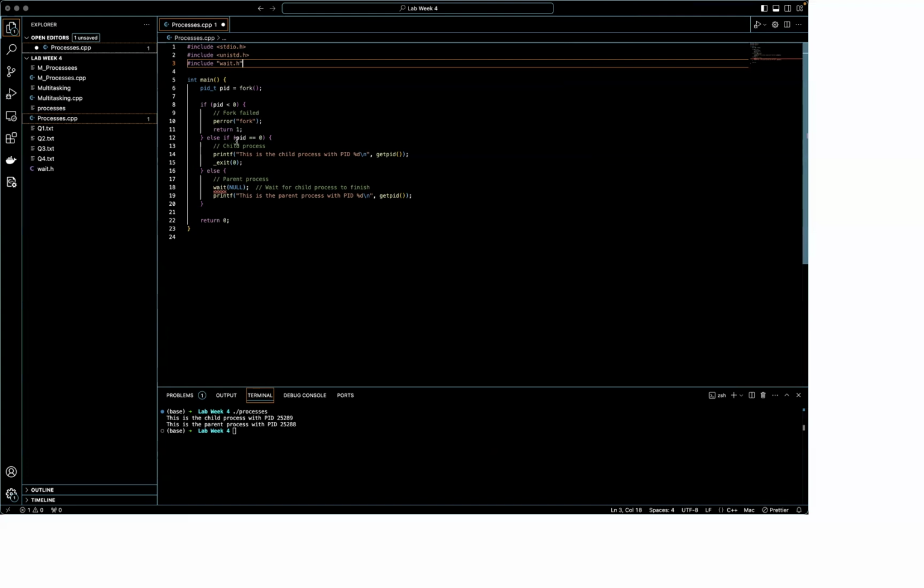And if it equals 0, then we call the function right here. We print a message and then get the PID. This one is a pre-implemented function from the C library. When we call this function, it gets the ID of the process, and then it will exit. Otherwise, if it's not equal to 0, then we run a program called wait.